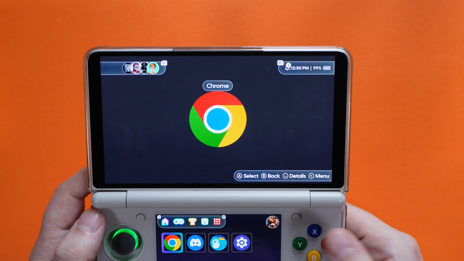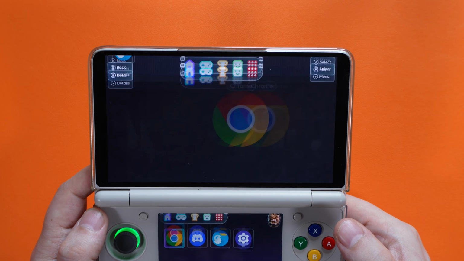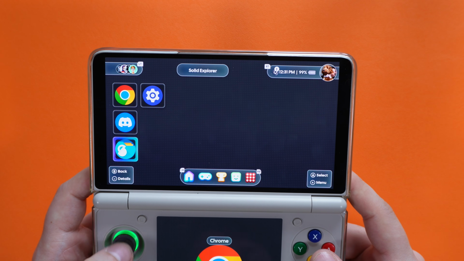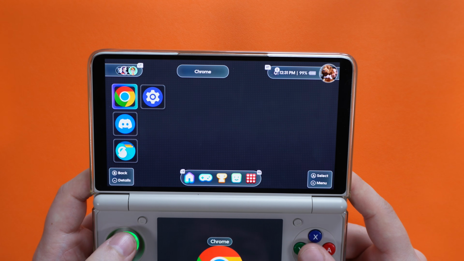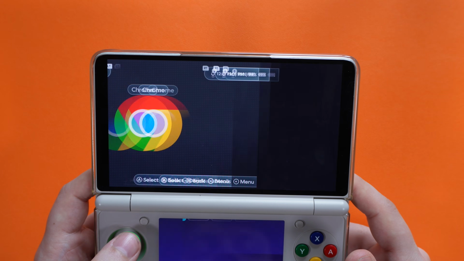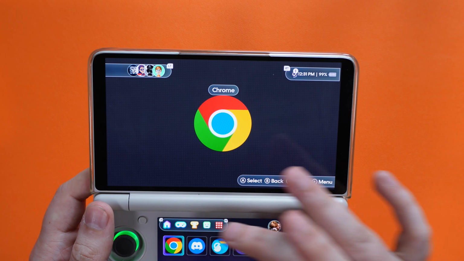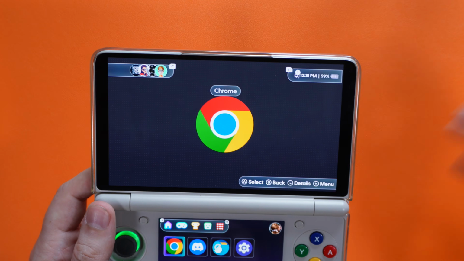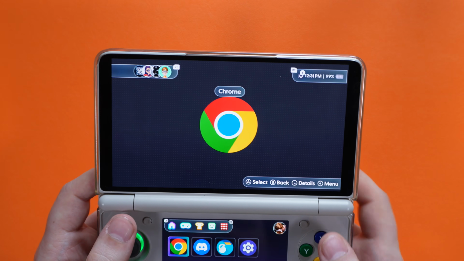One thing to note as well is if you press your Y button, it will swap the screens. Kind of similar to what Cocoon does, just a different button. Although I like having the navigation on the bottom and then the lovely artwork and things at the top. So I'm just going to leave it as is for now.